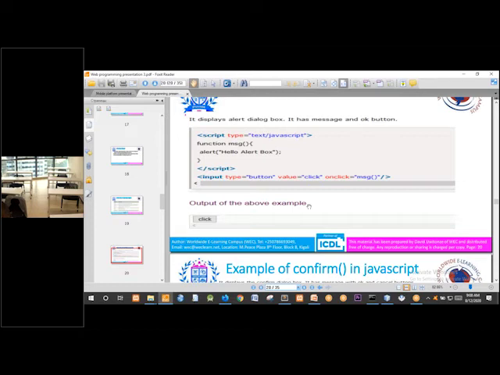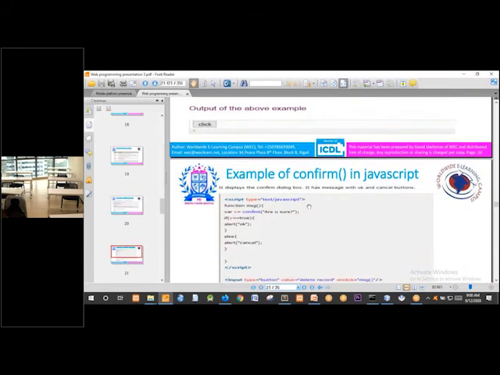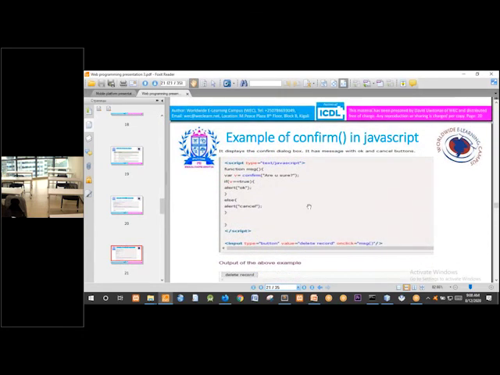So you can see the output: hello students. Okay, this is how we can use the alert.